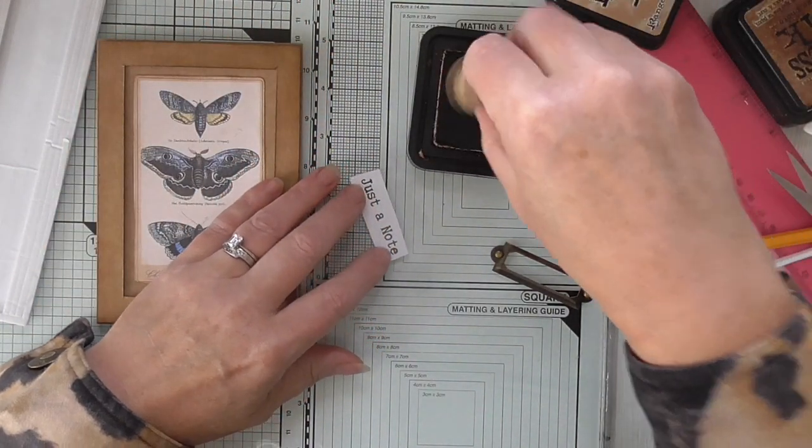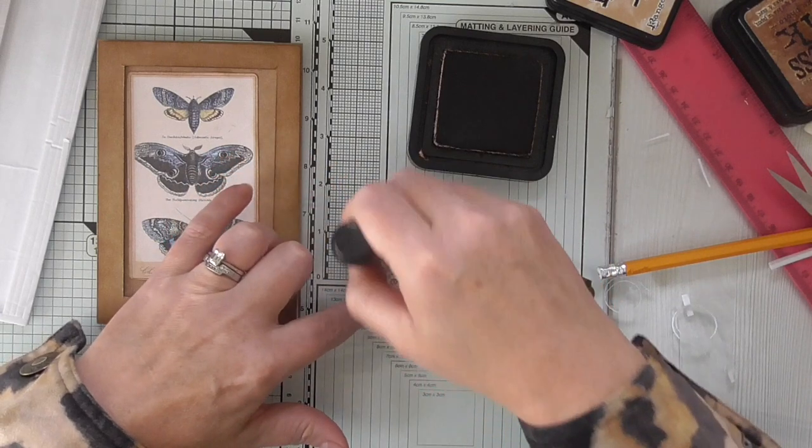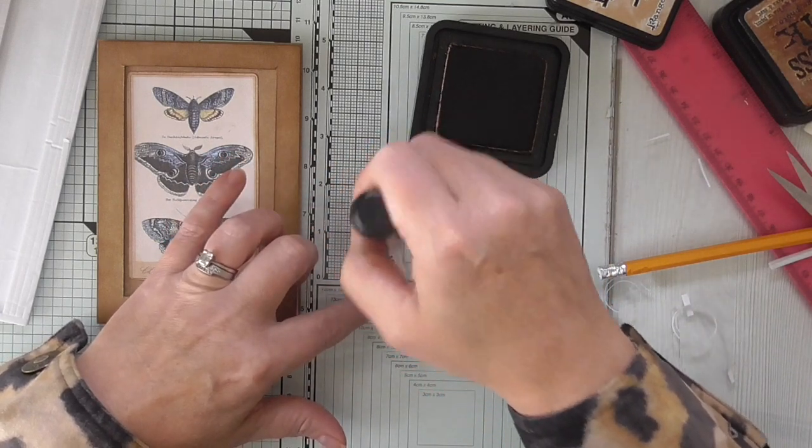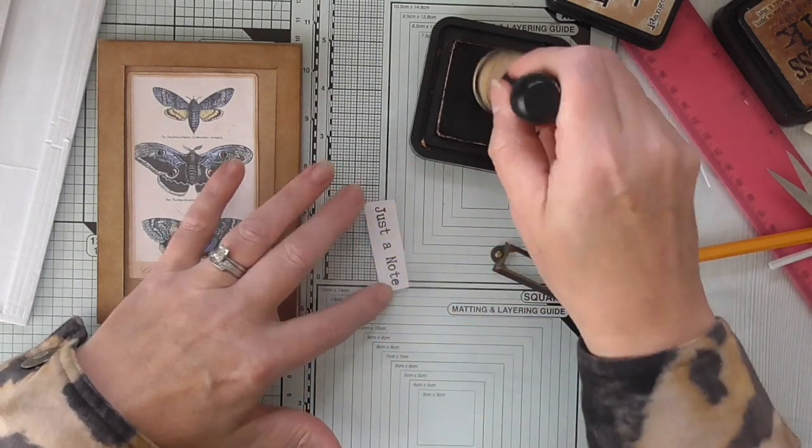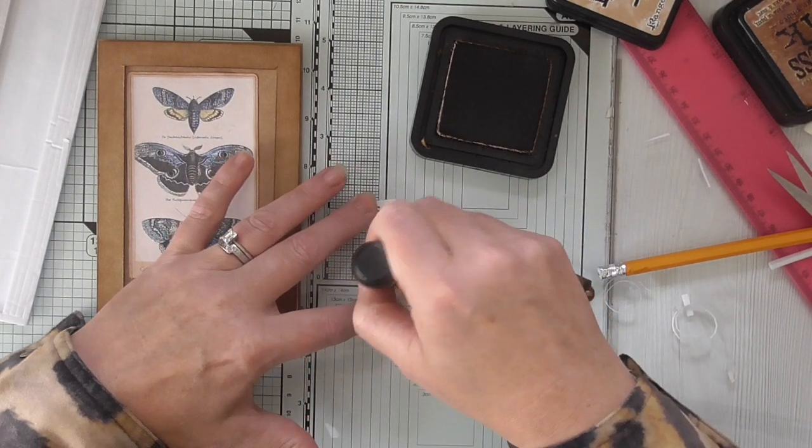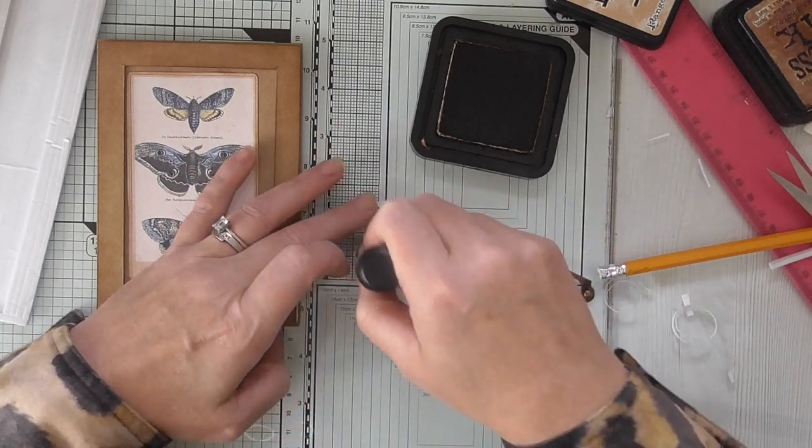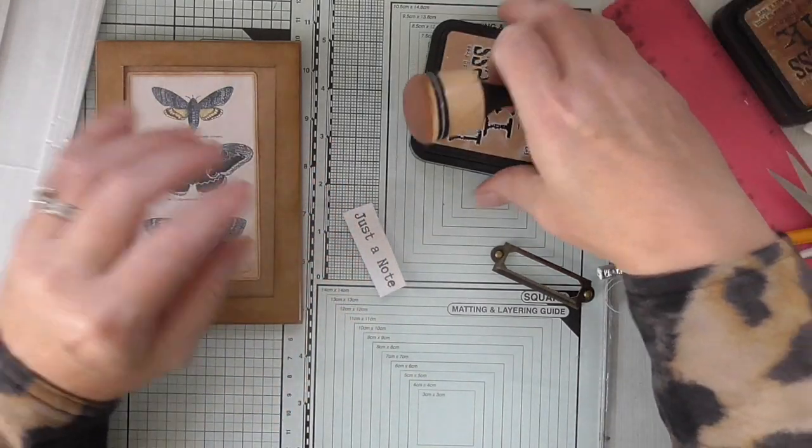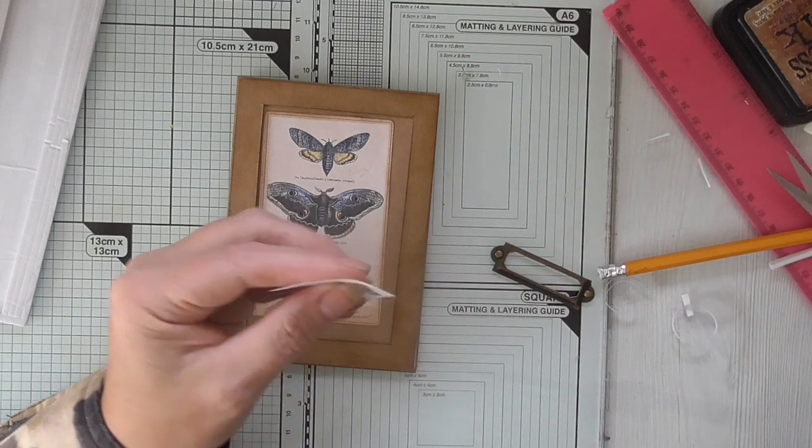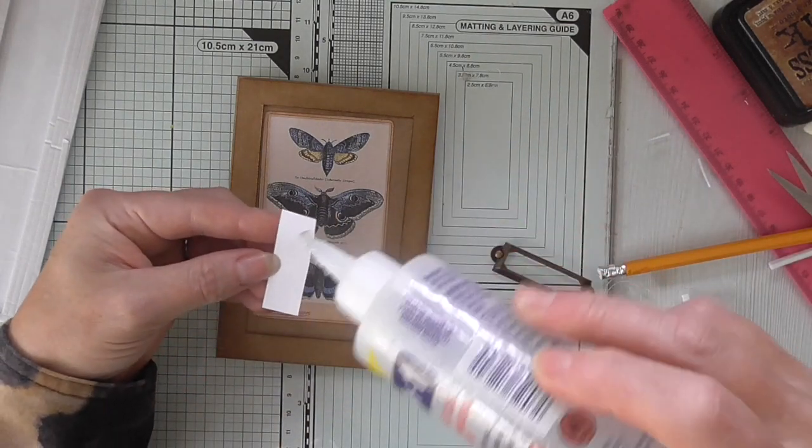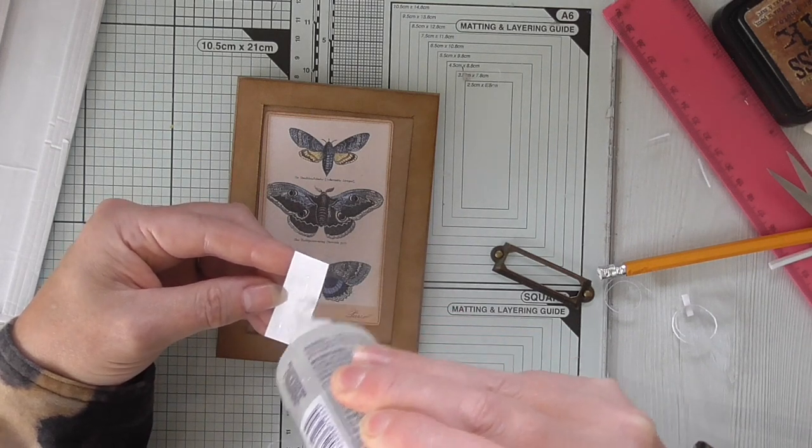So I'm just going to layer my frame over there to see if that makes sure that when I've got it flush that there's no of the white paper protruding, which there is. So I'm just going to trim it. Just a little bit more there. And a tiny sliver there. So then I'm just going to ink this because it's on a white background. I left them on a white background so you can ink them whatever colour you want. So I'm just very lightly going over it with tea stain, which is the Ranger Tim Holtz Distress Ink. Just very lightly. Just so that it's just to take some of the glary white away. It's not anything else. You don't need to ink the edges because you're not going to see them. Then you want to glue this on.